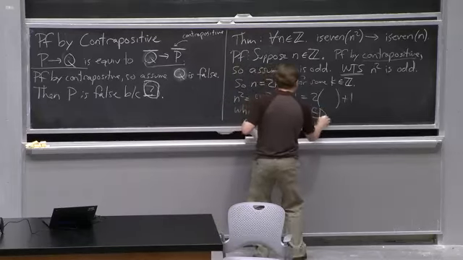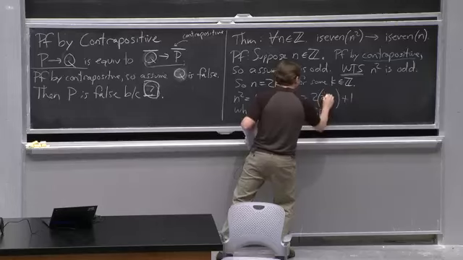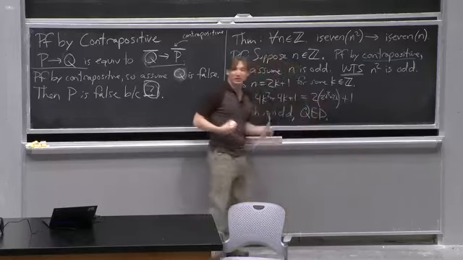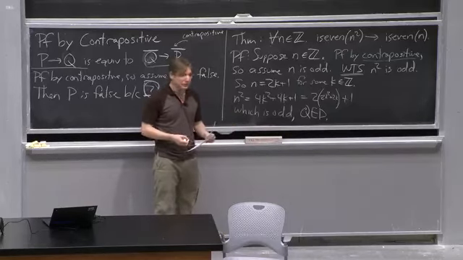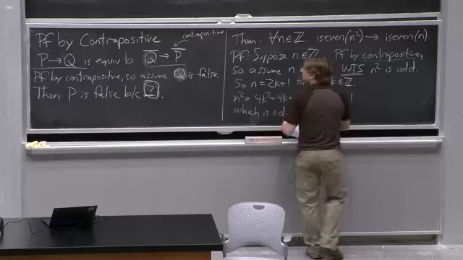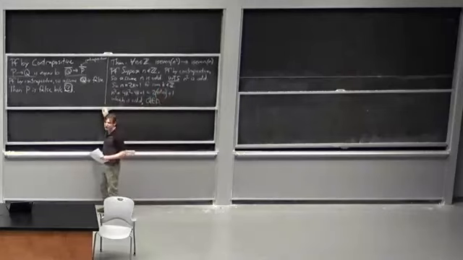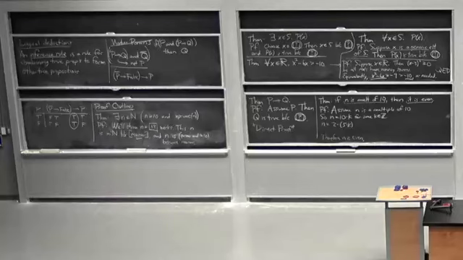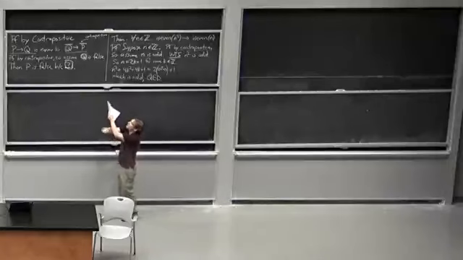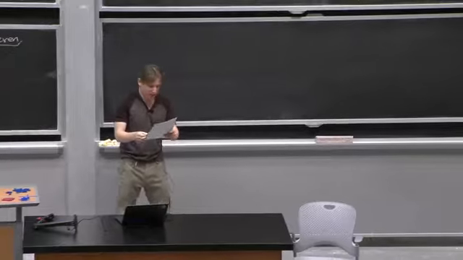Q.E.D. And just to be precise about it, 2k squared plus 2k. But 2 times an integer plus 1 is what it means to be odd. So we're done. All right. So we have proven implication. We've shown 2 different proof outlines for how to show P implies Q. One direct, you assume P, use it to conclude Q. One sort of flipped around, assume not Q, use it to derive not P.